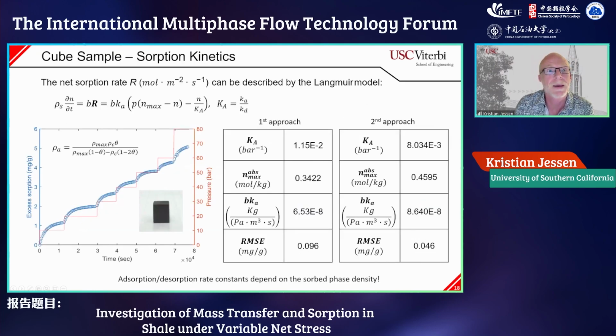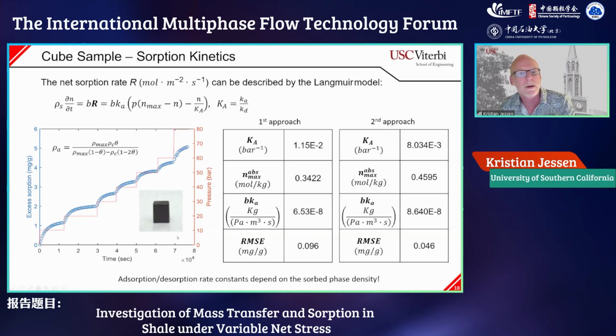Now, as I mentioned, we measure the excess adsorption by gradually ramping up pressure, waiting for equilibrium to be established, and then move on. In between these equilibrium stages, here you see that the excess adsorption gradually changes with time, which reflects one of two things. It can either be the mass transfer that's going on, that takes time for things to transport into the cube and sorb and reach equilibrium, or it can be the kinetics of adsorption that you observe.